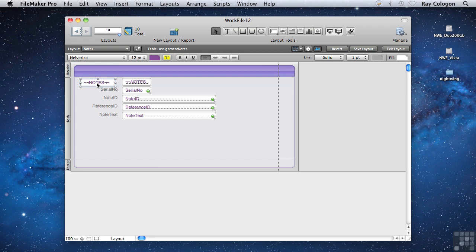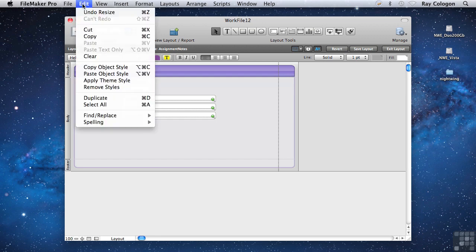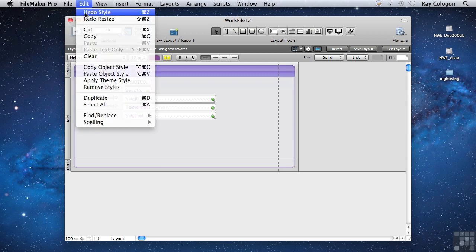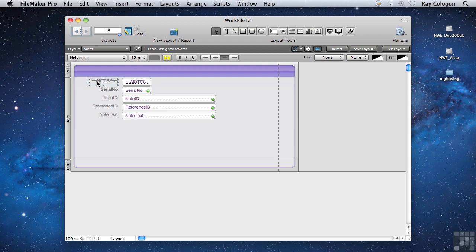And it's useful to know that in layout mode there are multiple levels of undo, so I can step back through those last actions if they weren't ones that I want to perform. So taken as a group, the tools that appear on the status toolbar in layout mode, plus the overhead menus, enable you to create and edit all of the various kinds of objects that go to make up a screen or report that presents and allows you to interact with your data.